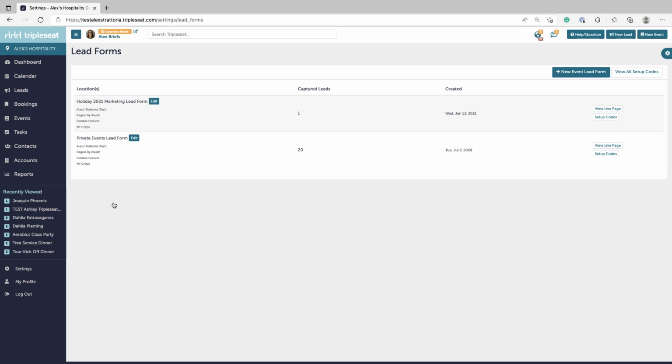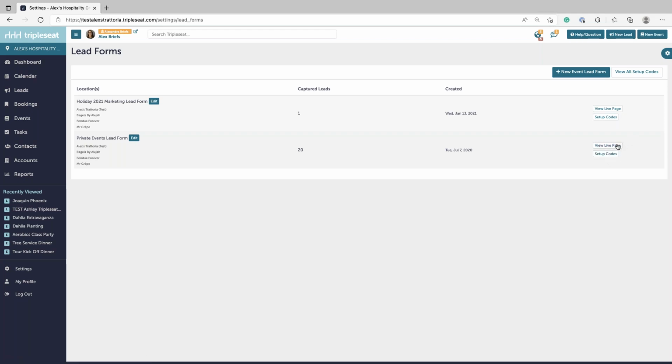Your web person will need to put one of these forms onto your website, and there are two popular ways of doing that. Some people like to go here into setup codes. Your web person will grab what we call the embedded script, and they can use HTML and CSS to embed that on your web page. The embedded lead form is nice because all of those fields about your event request are going to appear directly on your website, and your web person can customize the font and the text color so it kind of aligns with your branding as you want it to.